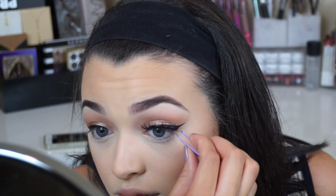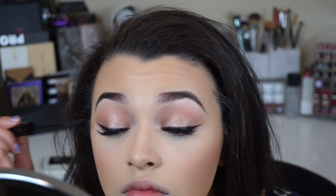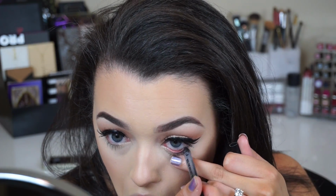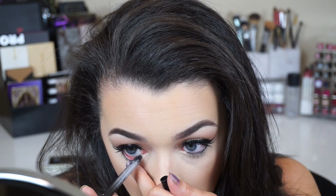And these lashes were a little bit too blunt and sharp in the front for me, so what I did was just take a pair of scissors and kind of trim the front of the lash so that it'd be a little bit more wispy. And now blending in my false lashes with my natural lashes, I'm going to apply a coat of Loreal Telescopic mascara. And to line my waterline, I'm going to take this NYX Black Gel Liner because I did not apply any shadows onto my lower lash line today.